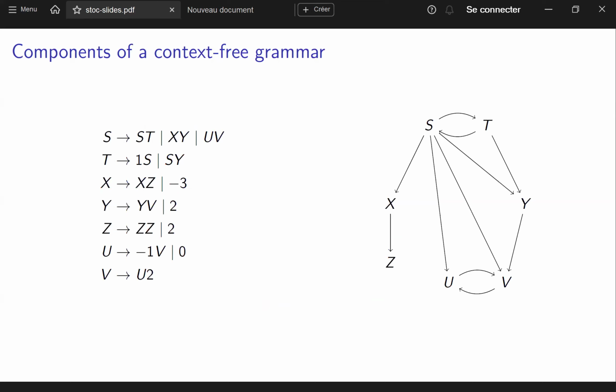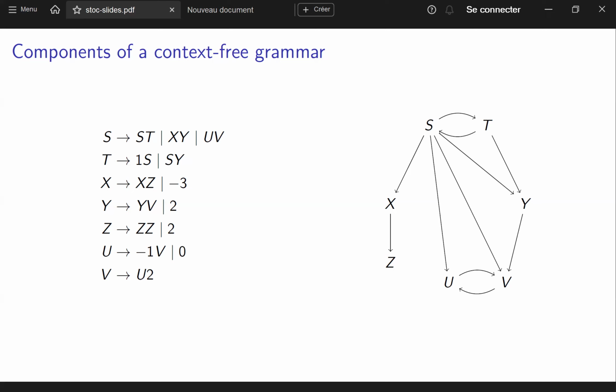Finally, let me give you some hints about our algorithm for reachability in one-dimensional pushdown VAS. To do the proof, we don't work directly with pushdown VAS, but with the equivalent model of grammar VAS that I've introduced just before in the examples. For simplicity, we work with grammars having at most two symbols on the right-hand side of the production rules, but this is not crucial for the proof.